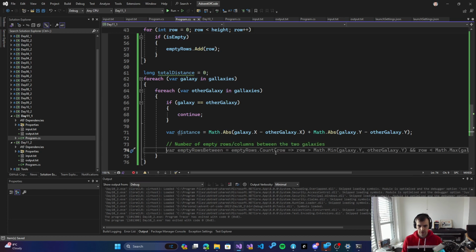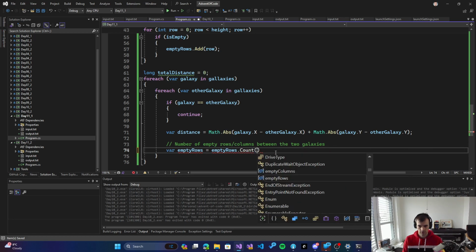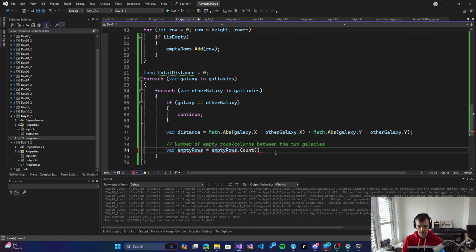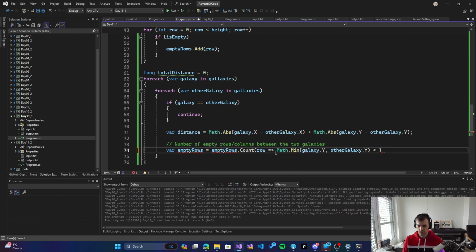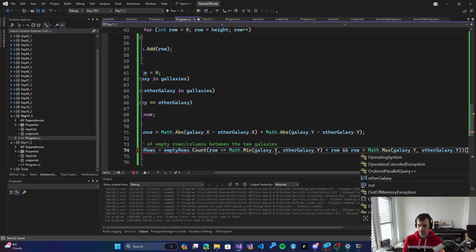So empty rows will be the count of those empty rows where a row is greater than the minimum of galaxy y and other galaxy y, and also lower than the maximum.